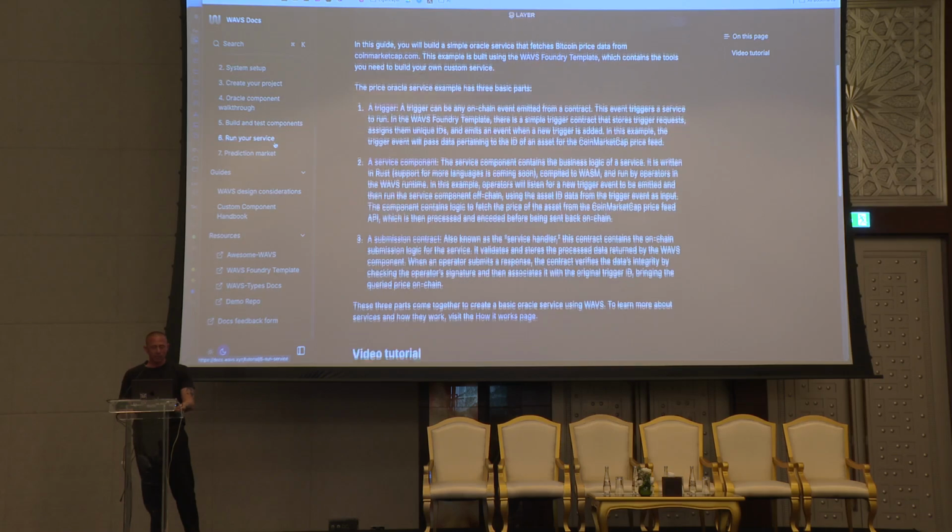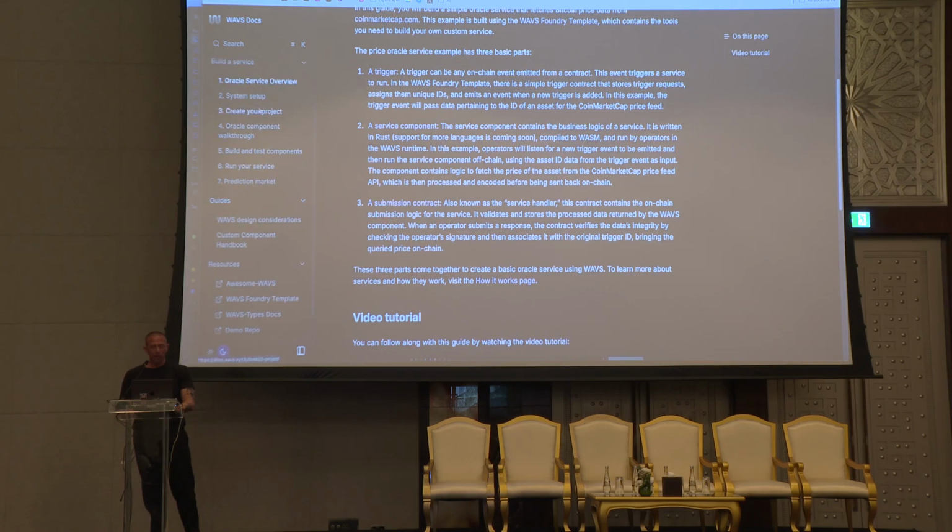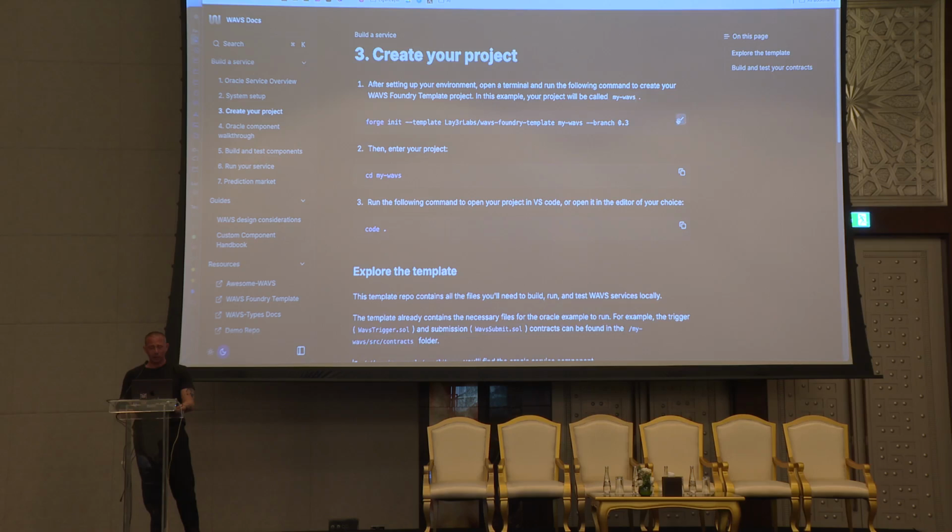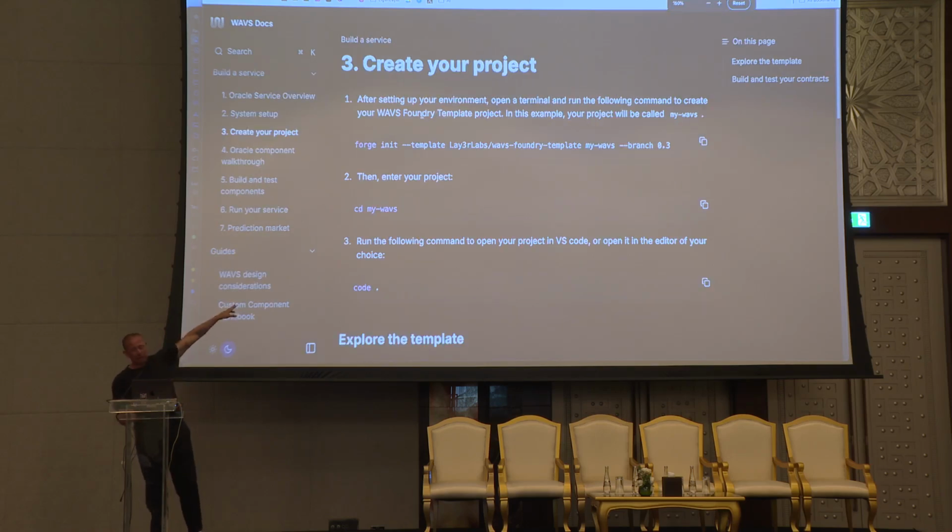Okay, so to do that, we're gonna create a new project, and we're just gonna start writing some code. And if you look here, I don't know if you can see that, it looks like you can. There's basically a Forge, you can use Forge to clone a GitHub repo, right? So we're just gonna use Forge, and we're gonna clone that base Oracle project.